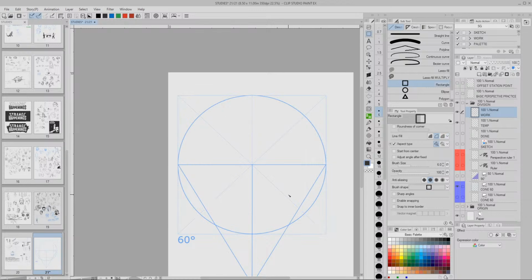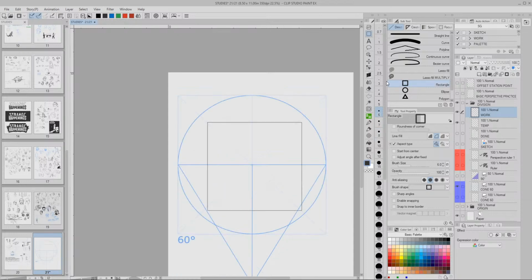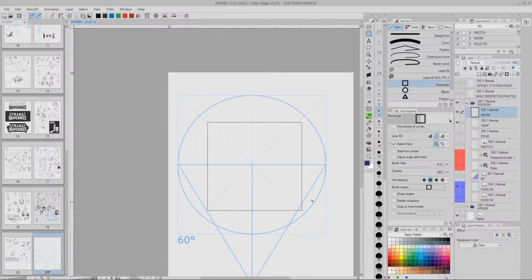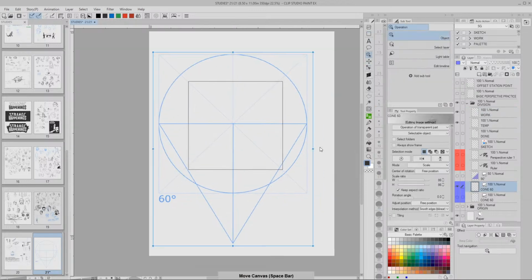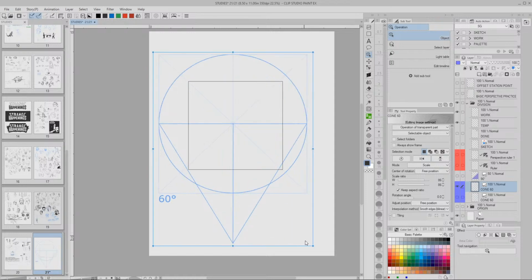whoops, oh my goodness. What it means is you make the cone of vision smaller.